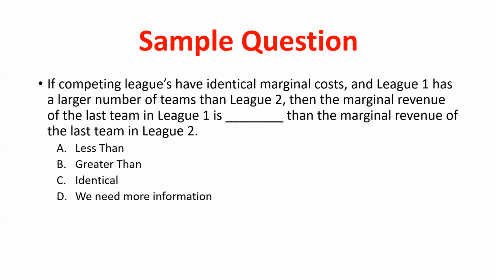Marginal revenue for the league that was choosing a higher number of teams would have to be larger. In addition, we can think about the marginal revenue of the last team added would be somewhere up here. So here is the marginal revenue of the last team added for League One. And then the marginal revenue for the last team added for League Two was wherever we're at on that marginal revenue curve, so it must have been a little bit lower for League Two. The way the question's phrased, what has to be true about League One? Well, it has to be greater than the marginal revenue from League Two.